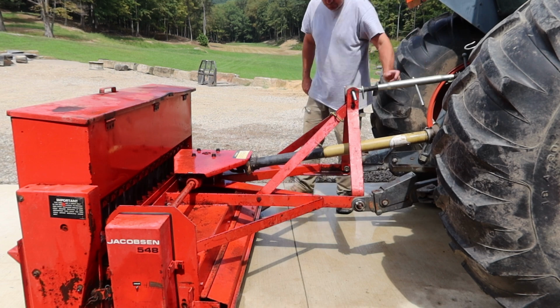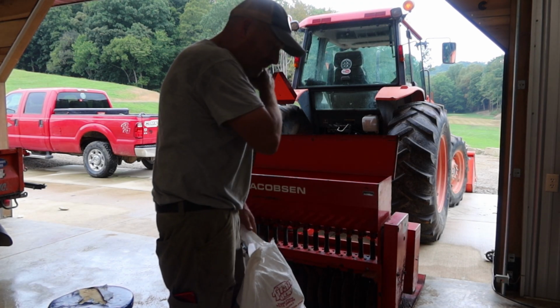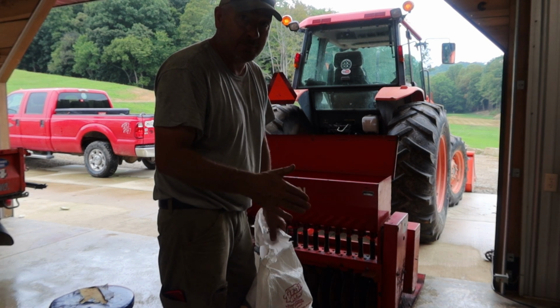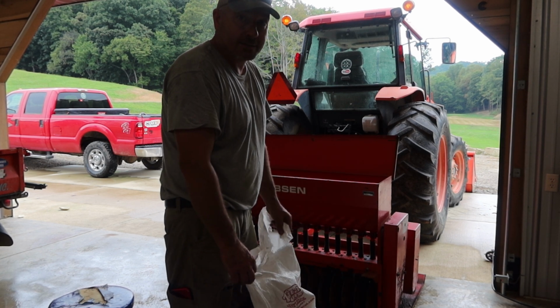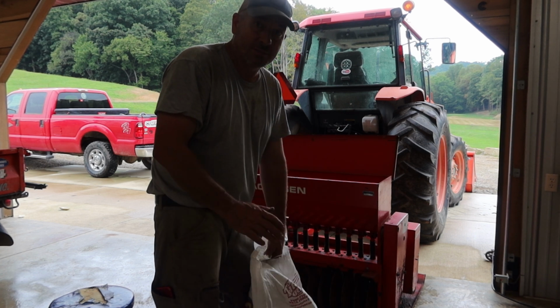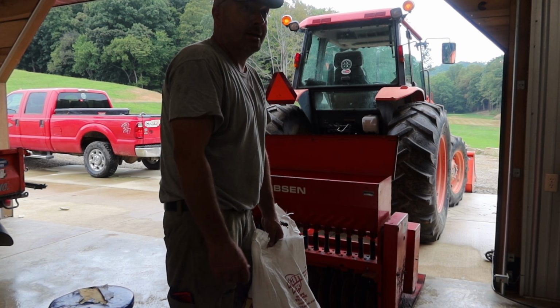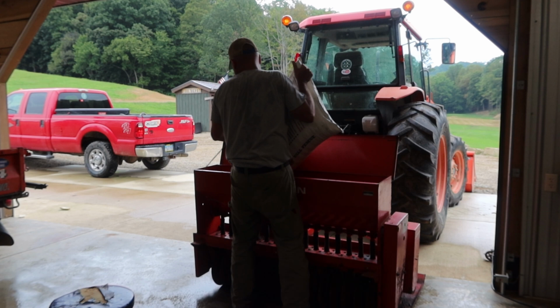I've been working on this thing for about 4 hours, trying to get everything set to where it needs to be. I've done a couple test runs. Guys, I still don't know if this is the right thing to do at this time in the game, but I think I'll be out some seed, a couple bags. Just the weather this week is perfect for new seed to establish and get going, so we're gonna dump it down, we're gonna get going, and if it doesn't work, we'll revisit this situation here in a couple weeks.